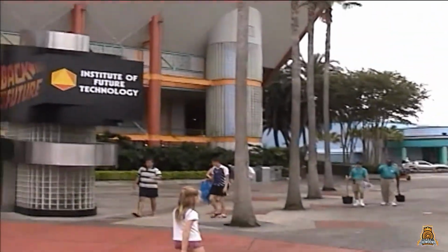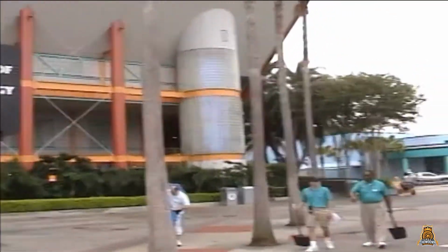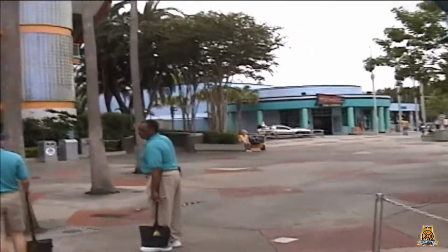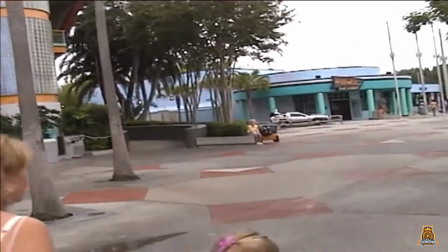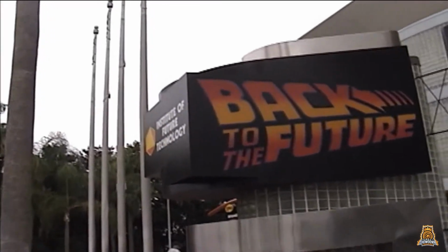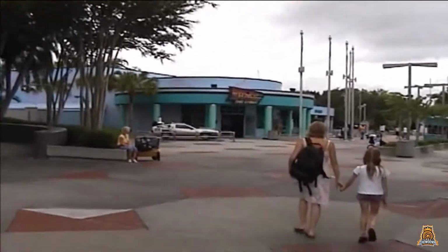Back to the Future the ride was the predecessor to the Simpsons ride. The attraction opened almost a year after Universal Studios opened, taking guests on a simulator dark ride. It opened on the 2nd of May 1991 at a cost of over $40 million. The attraction features a few of the original cast, who either reprised their roles from the movie trilogy, or were seen in archived footage.